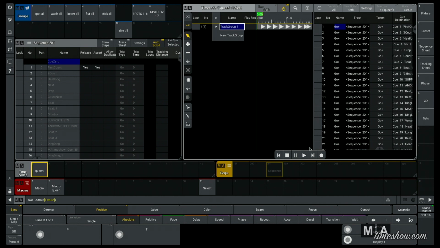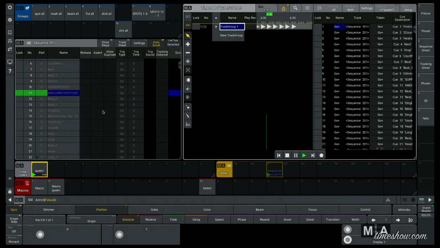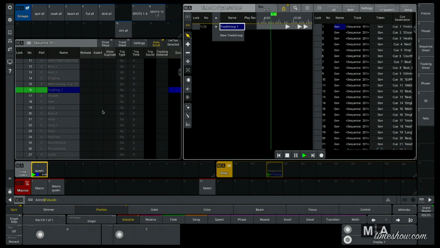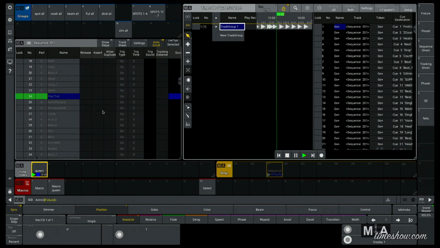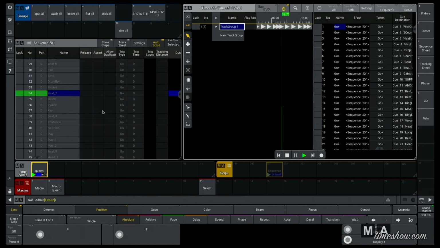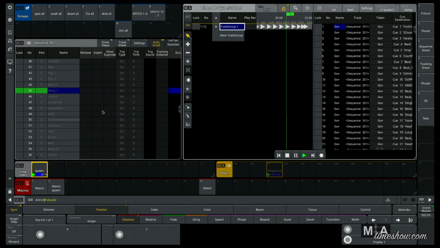When I now start the show, all the cues get started automatically at this moment where I set the markers in the Reaper software. This saves a lot of time, because I have now the timings for the complete song, and now I can fill cues step by step with life and can program my show inside of the sequence.